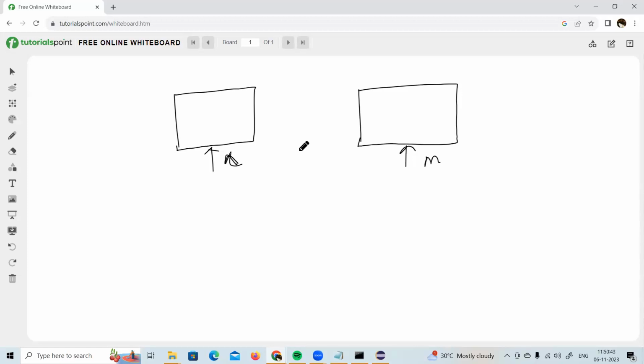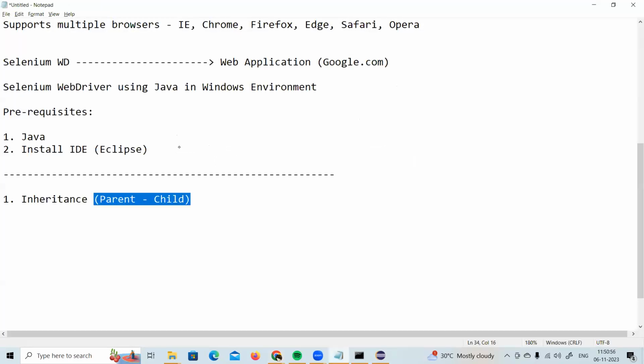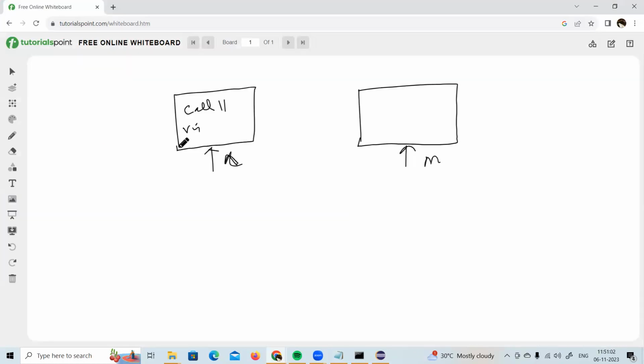I have a method called call, and similarly, here I have a method called voicemail. Here also I have a call method, and here we have something like WhatsApp.